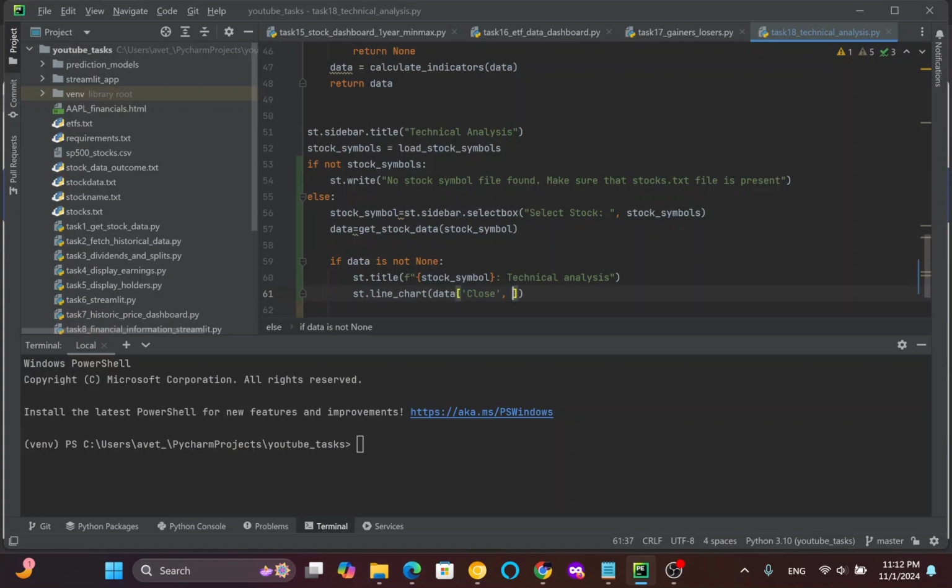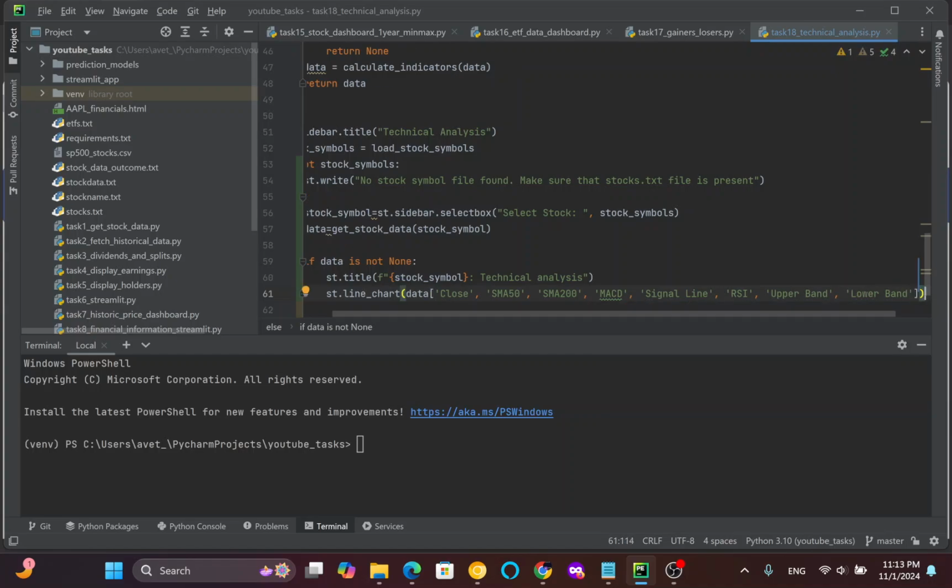Close, SMA 50, SMA 200, MACD, signal line, RSI, upper band, lower band. So we are adding all the stock technical analysis indicator data to the chart.